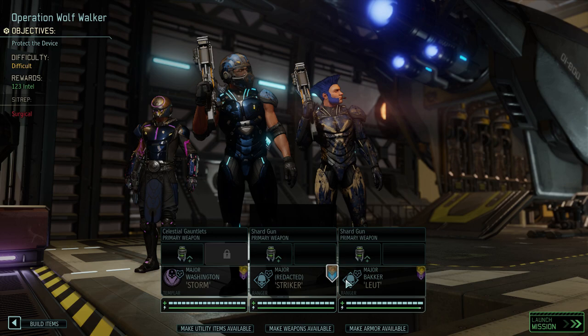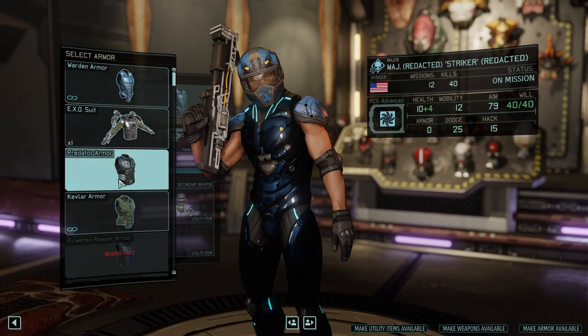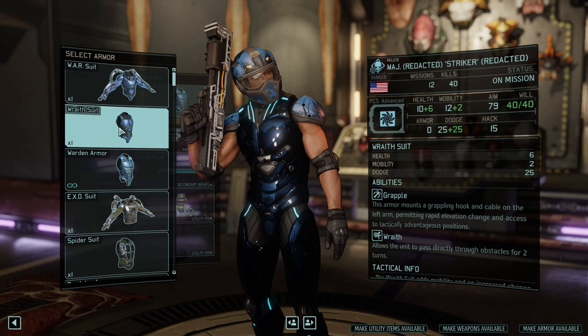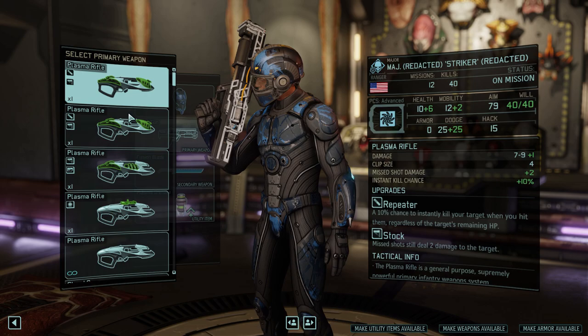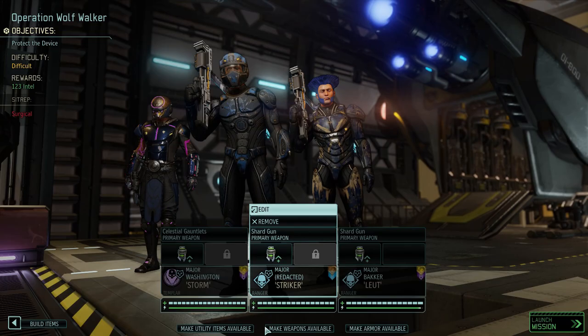Now, if we do that, how do we want to work it out? I definitely want to put the suits on these guys, right? So loadout, Warden armor. Actually, we need to make everything available, right? And let's go grab loadout, armor. We give the Wraith suit to Striker, maybe, so he can just get in there, do the work. And then the shard gun, we want to give him a better one. Where are the better shard guns? Make weapons available. Yes.